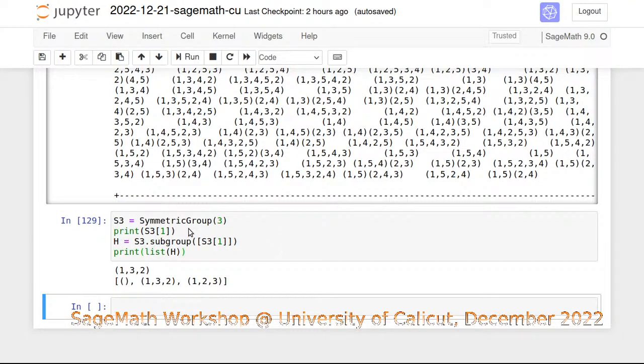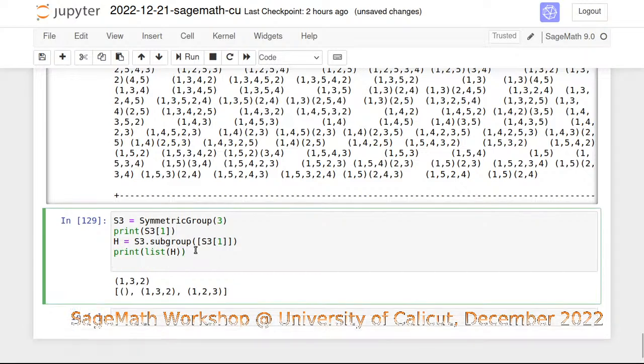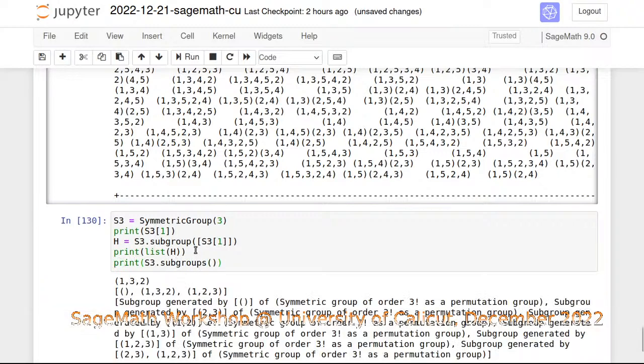So if we use that technique, just one second, isomorphisms. These are all usual already available groups. So the symmetric group is already defined. Subgroups also we can probably find. As we have already seen, all the subgroups we can list. Listing the subgroups is quite possible. For example, S3.subgroups(). I think this should list all the subgroups. Yeah, this is here.